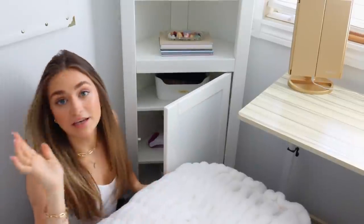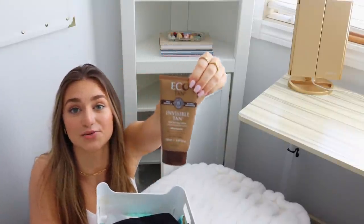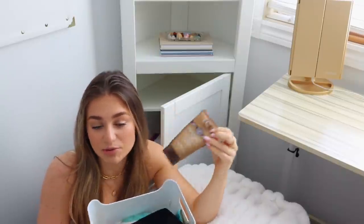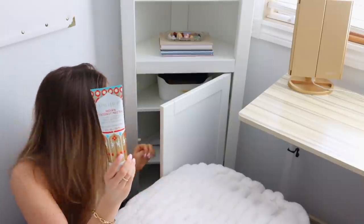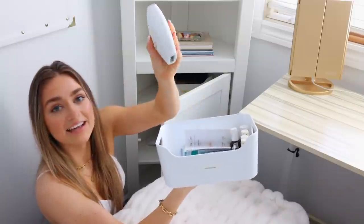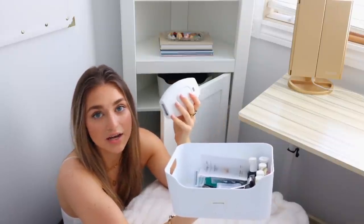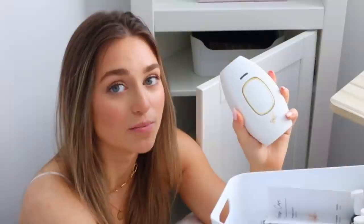Down here I have even more beauty products. I have all of my tanning stuff — this is the Invisible Tan from Eco Tan, it's self-tanning cream. I just put this on after a shower and gradually keep my tan, which is so nice in the winter. Some random stuff: my face roller, body butter — this one's my favorite, it's the Summer Fridays one, it smells so good. I have my nails and shaving little bucket. And I have this Kenzie laser hair removal thing, which I really want to keep trying — I tried it for a week and then got lazy. But I want to try it again, especially in my armpits.